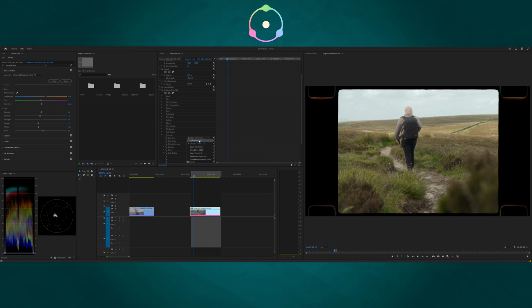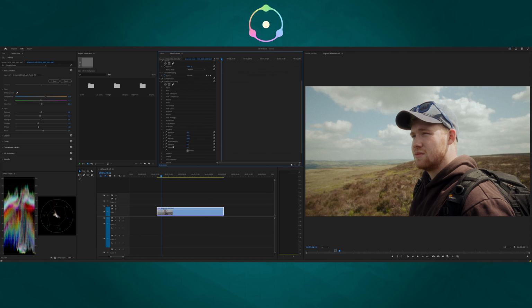Over to vignette now, and whilst if we wanted to, we could have applied this within the Lumetri tab at the color correction or grade stage, let's see how well it performs within here. Now you actually get a few more controls that you can adjust, more than your standard vignette feature within Premiere. So alongside your exposure, your size, and your feathering of your vignette, I do like, let me just bring that down a little bit, maybe not that bad.